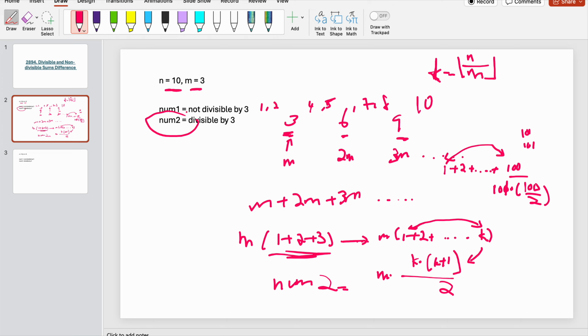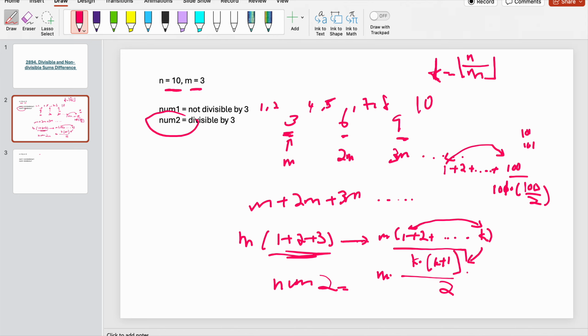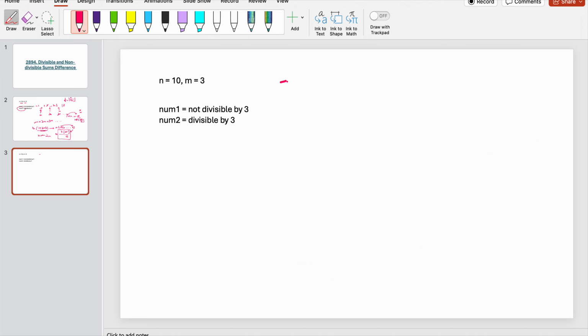Now this will tell you the sum of num2. But now we want to see what is the sum of num1, right? So we go to another place. There's an easier way of doing it as well. Since we know the formula k times k plus 1 divided by 2 in geometry series, we can also see this as we want to do 1 plus 2 plus whatever up to n. Right? So in this case, you can also set the total sum will be 1 plus 2 plus all the way up to n.